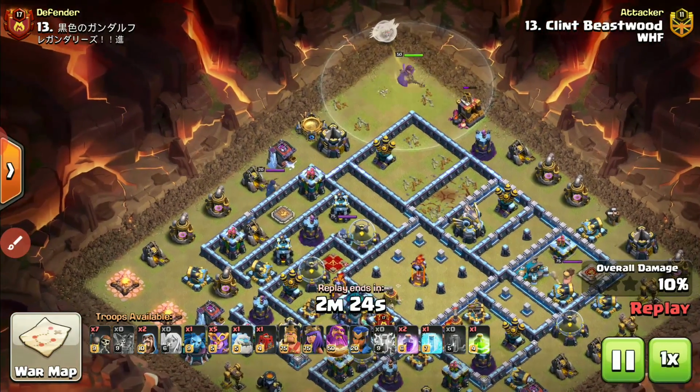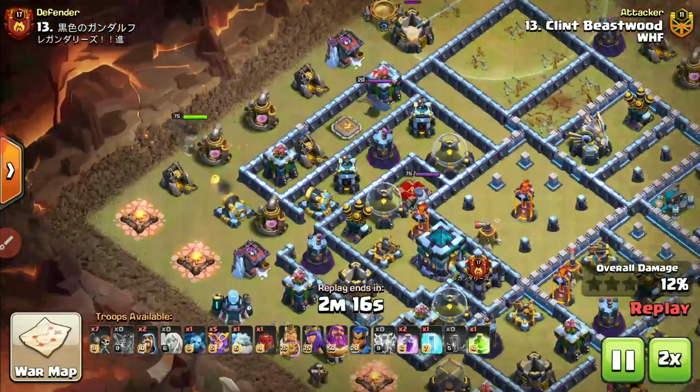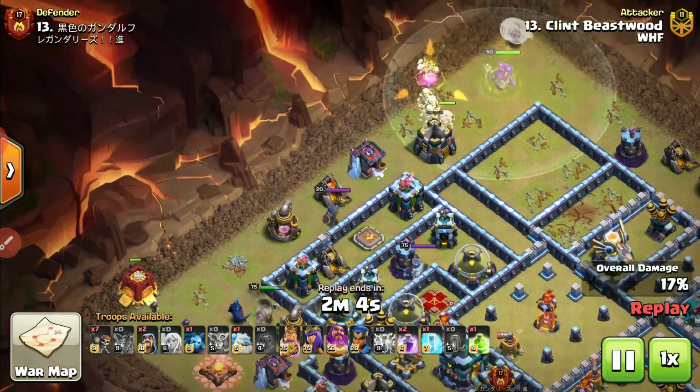Now, Grand Warden has got his side of the funnel pretty well established up there. We're going to go to ×2. Now, King and Siege Barracks are coming down. It's going to be time to drop those Super Witches. There we go. We see the Super Witches coming down up top.